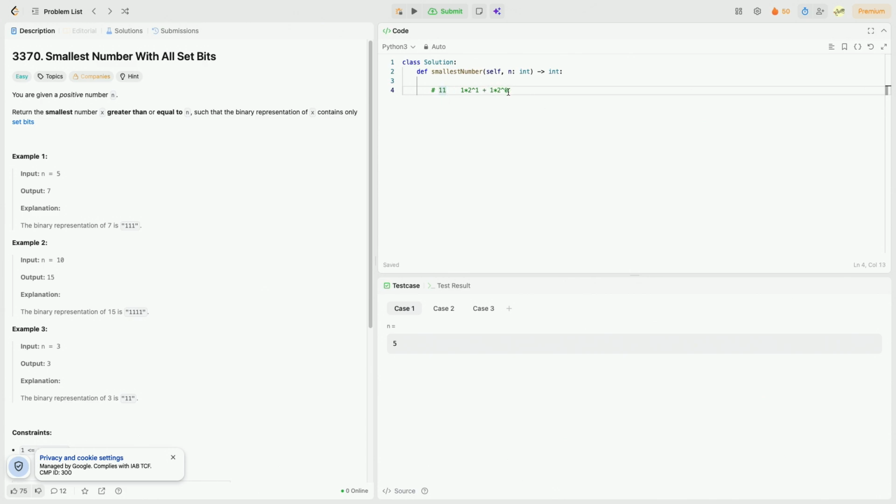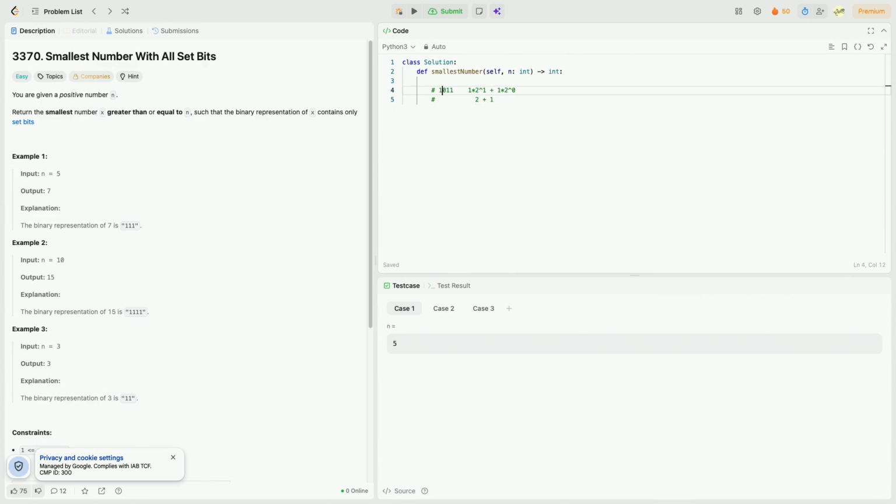So here we have at index 0, that's from the end, index 0, we have 1 times 2 to the power of 0, that would be 1, right? Decimal value 1. And then we have 1 times 2 raised to the first power, because this is at index position 1. That would be 2, right? So binary representation 1, 1 is equal to the decimal representation of 3.